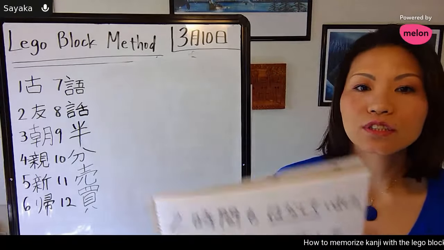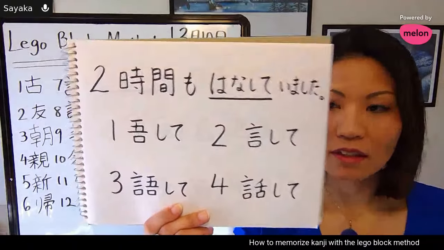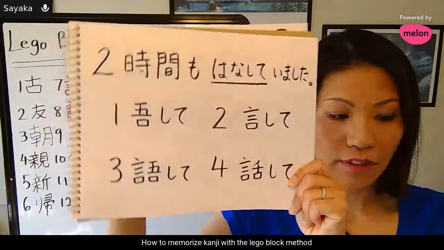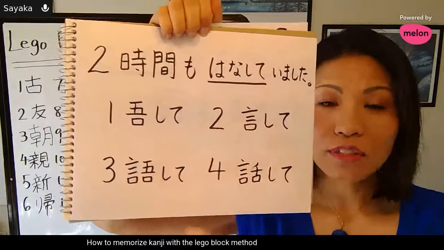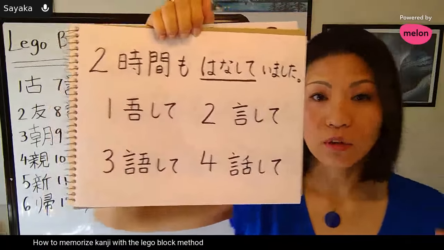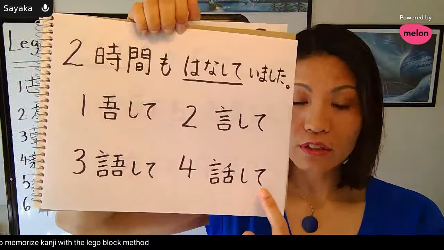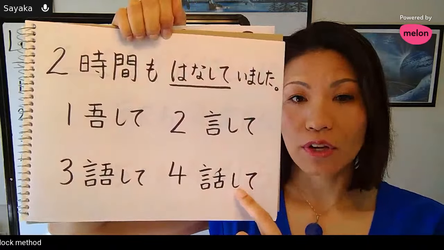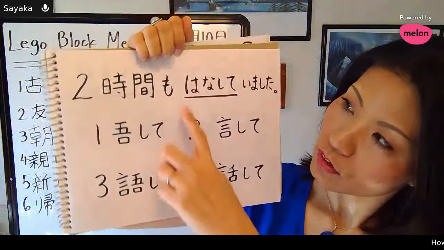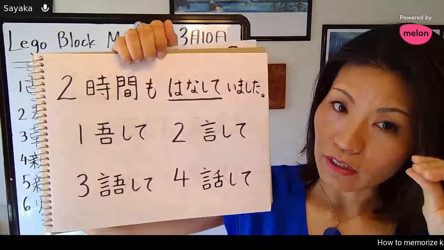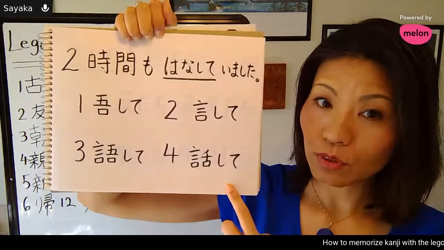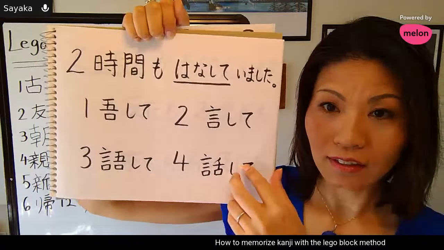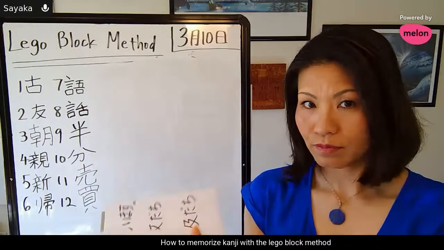So, let's do the check test. How you can apply this method is, they will test you to recognize the correct kanji. Then they will give you similar kanji in the choices, right? Then you see, okay, 話す is to speak. Now you remember, so 4番です because it's the tan talking. Good, good. All right.